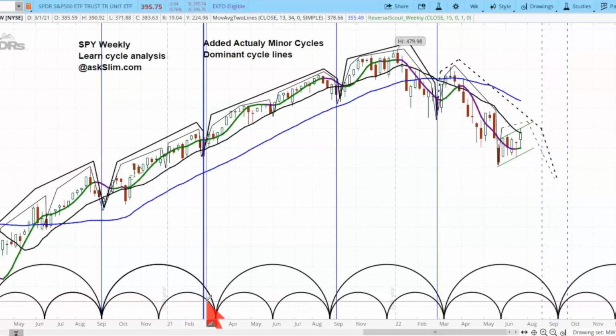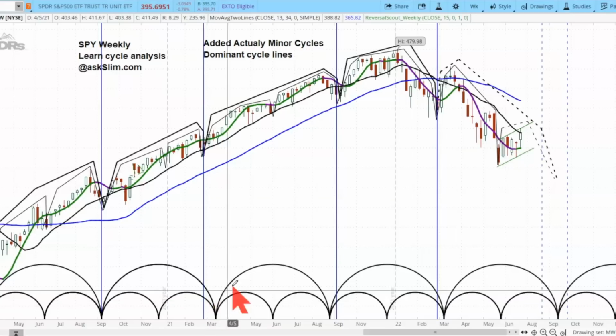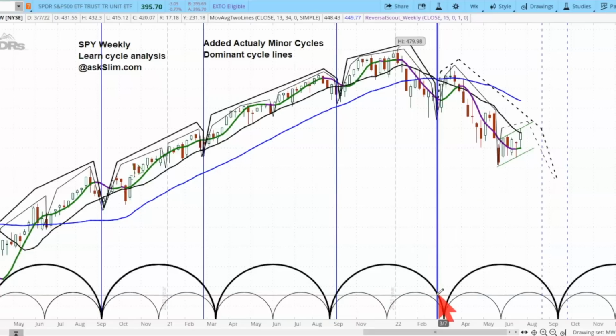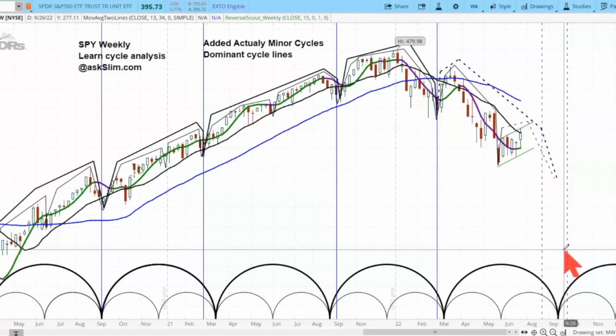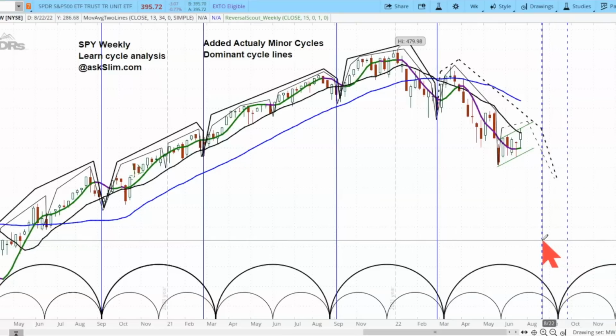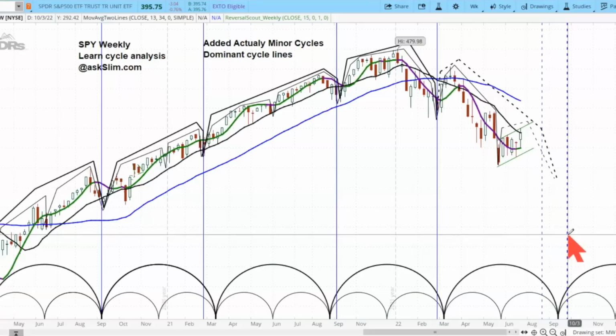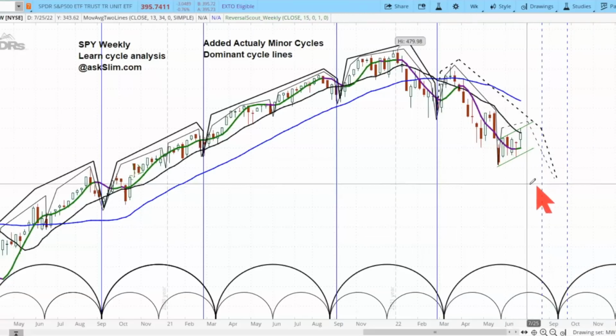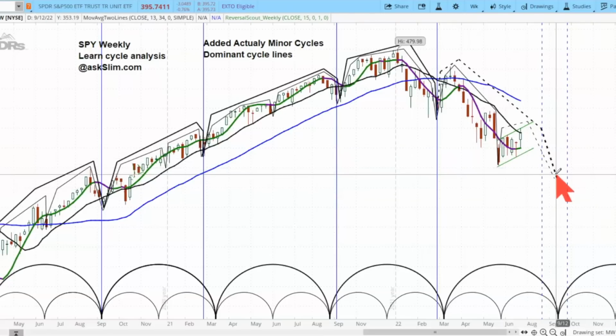This bottomed early, which by the way often happens in a rising market. Declining markets tend to bottom later. This one a little bit long, as you can see. This one pretty spot on, not bad. And this one points to, and you see these two vertical lines right over here, that's a low maybe late August to early September, all the way out over here to early October. So this is where we're starting to get that September, October, and one more downside move.